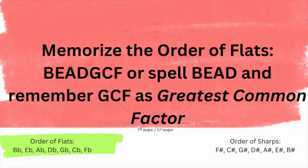So memorize the order of flats, which is B, E, A, D, G, C, F. You can think of spelling the word bead, B-E-A-D, and remember GCF as greatest common factor, just like our early math days, right? That's a good way to remember it. If you come up with another mnemonic to remember this, leave it in the comments so we can all learn from that.